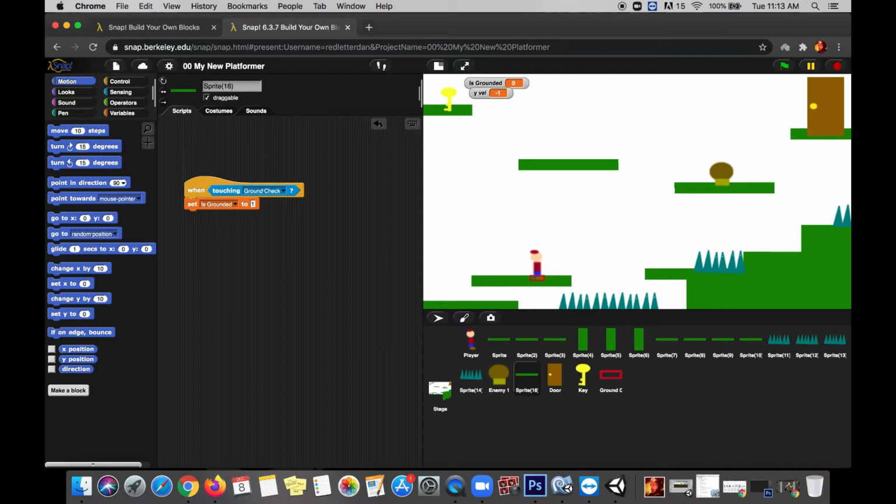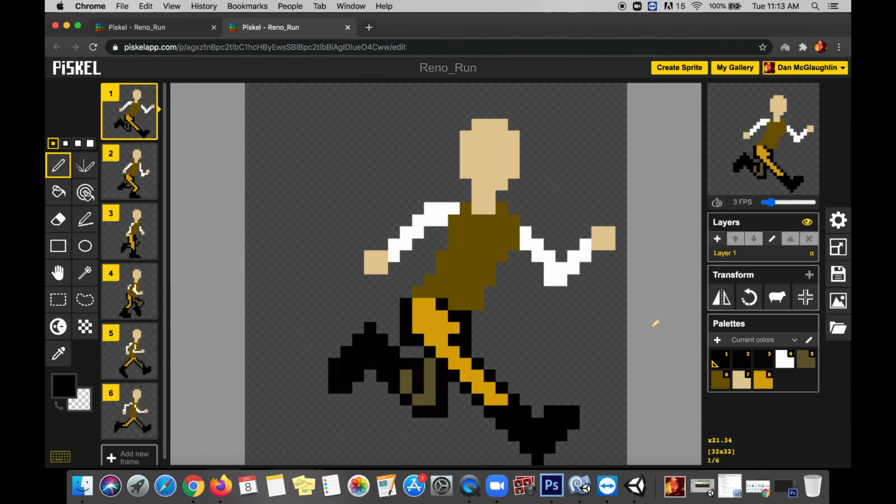The good news is, you've pretty much done all of this before, so this will be just a quick review, and it should help you understand how to apply what you already know to the player character that we're working with now. So there's a couple ways that you can find the sprites that you need to animate this. One, as you've probably already guessed, is you could go to Piskel, and you could paint your own character with their own walk cycle, like I've done here.